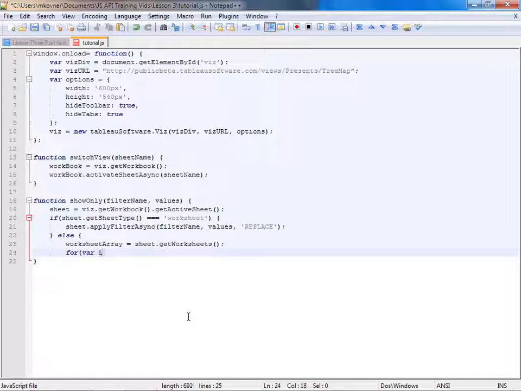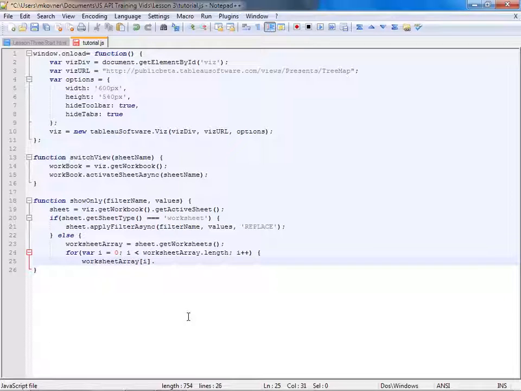So I'm going to create a loop here, start at 0, and go all the way to worksheet array.length, how many sheets we have, increment by 1. And for each of those, I'm going to say worksheet array sub I.